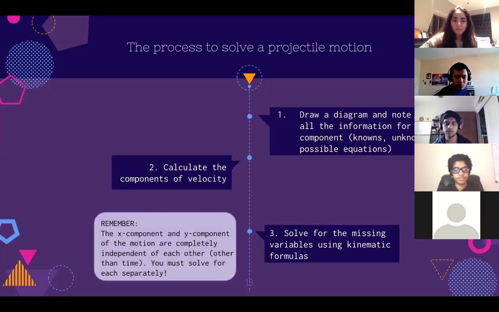And just one more time, the x and y components are completely independent. So if you're working with the x direction, you do not need to worry about anything in the y direction. But that also means that you need to solve for each thing separately. You can't just work with the x direction and then apply the same concept to the y direction. Everything must be done separately, and then you put them together however you need to at the very end.